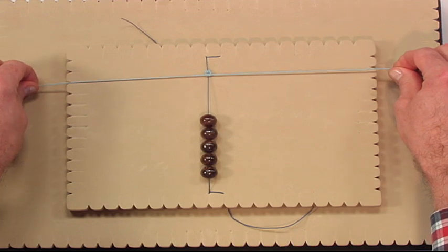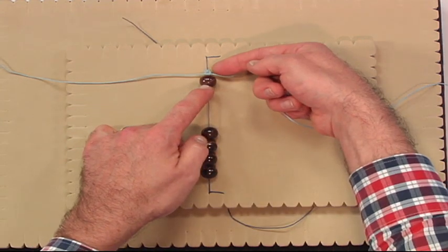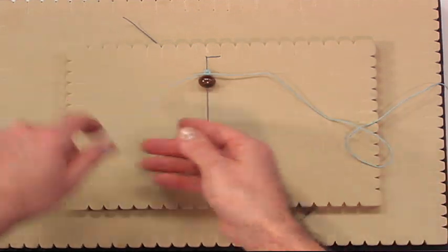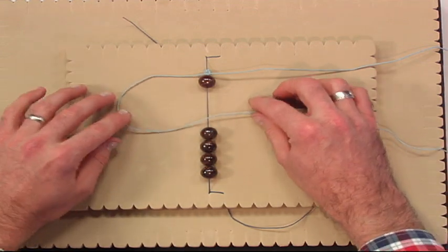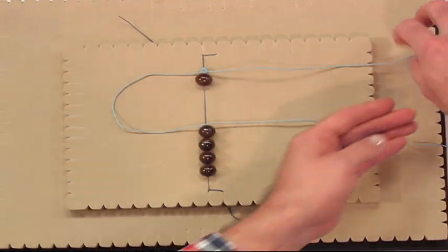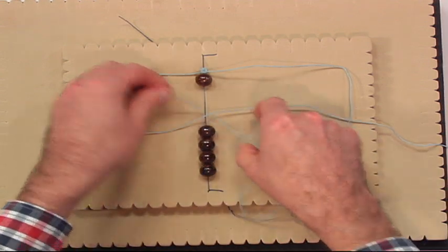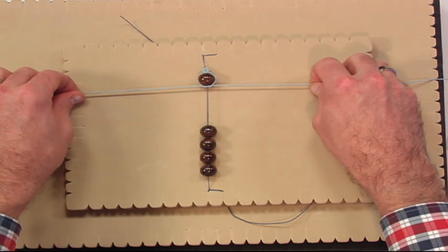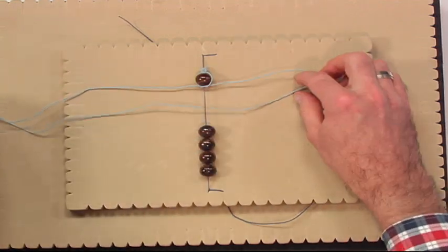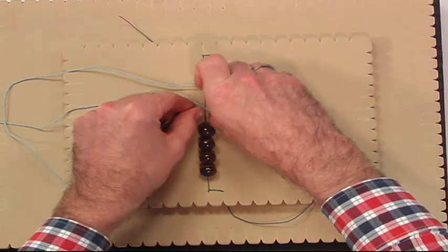Like so. Now to cage a bead, we simply pop a bead up to the top just so it touches the piece of work that you've been making, and we do exactly the same process. You do a square knot, but this time around the bead. So we go across, opposite corner, underneath the 2 threads and pull. So that's half a square knot, and then we go onto the right hand side and this will complete the knot.